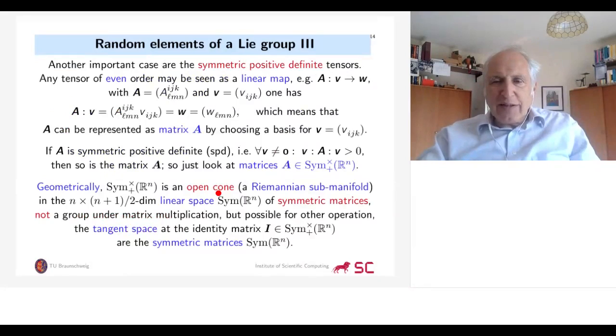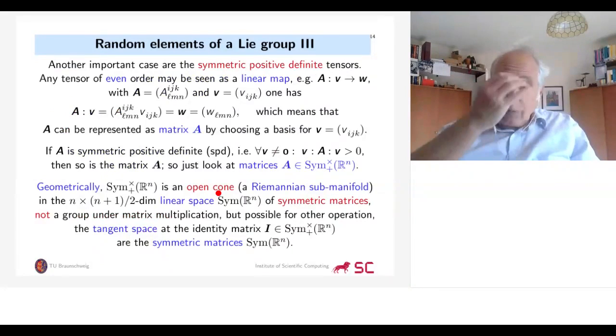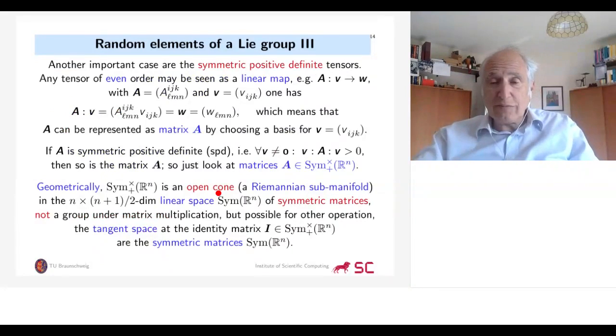Another important case is positive definite tensors. One of the most important cases, actually, when you model physical things. The thing is to see that every even tensor, which you can regard as positive, can also be seen as a linear map. So positive definite tensors always have even order. Okay, so I'll take an example, a sixth order tensor here, and that can be viewed as a linear mapping on the space of third order tensors. Okay, because I just do the contraction about these indices.